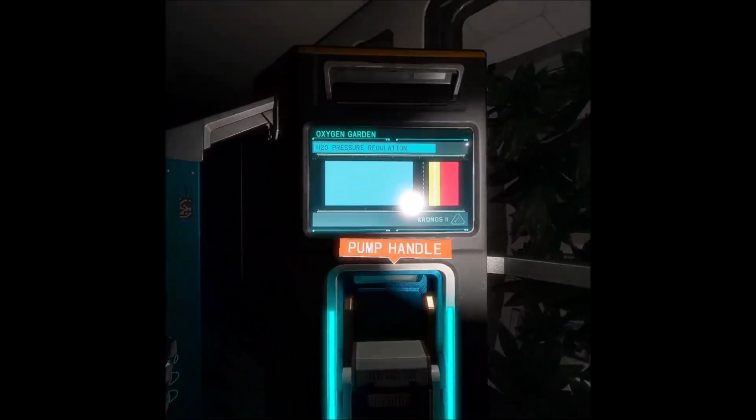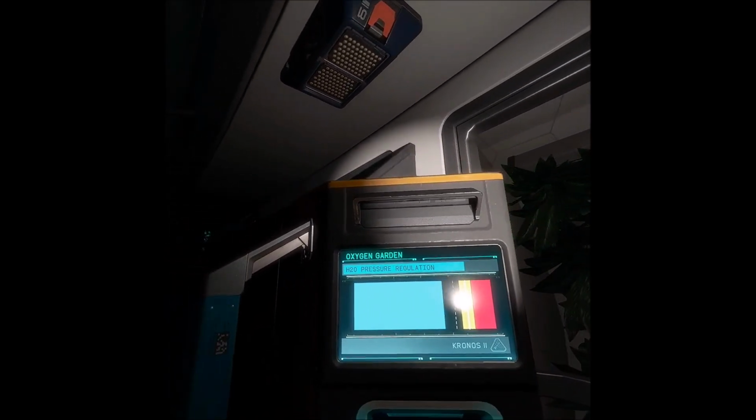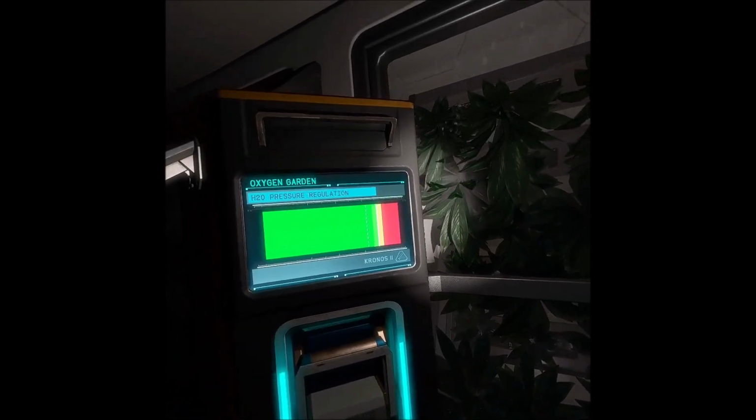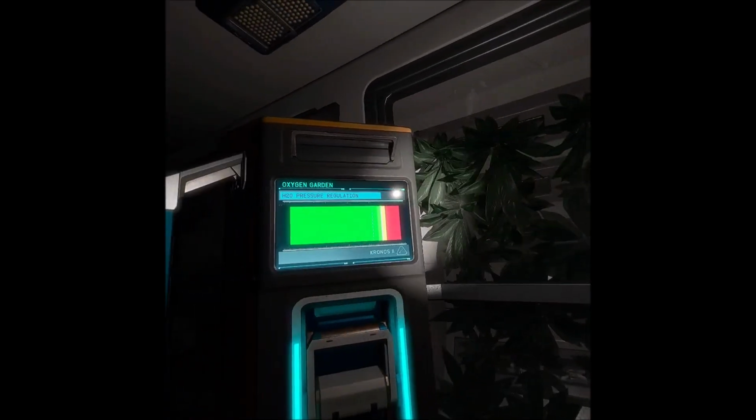I can pump this handle to restore pressure to the irrigation system. Water flow restored. Irrigation system within operating parameters. Good. That should help keep the plants healthy. Use the junction to select another system.